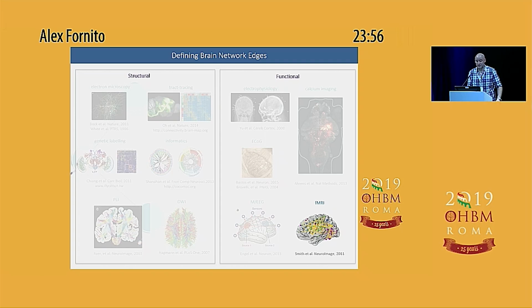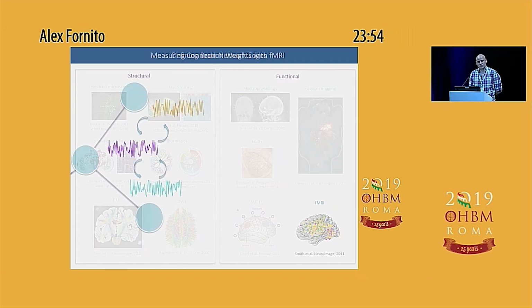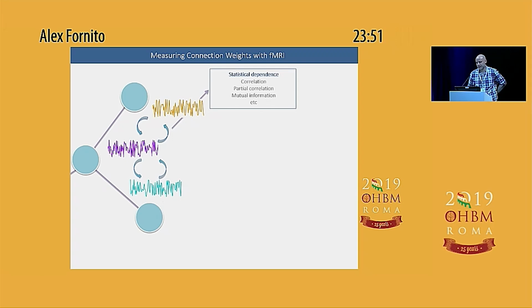So now I'll move on to functional connectivity. Here we're concerned with measures of brain activity. As I said, for each brain region, we record activity fluctuations over time. So we have a time series for each node, and then we compute some measure of coupling between those time series for every pair of nodes. This could be a correlation, a partial correlation, mutual information, any type of coupling metric that you might think of. We do that for every pair of nodes, and then we generate a graph-based representation of the network.